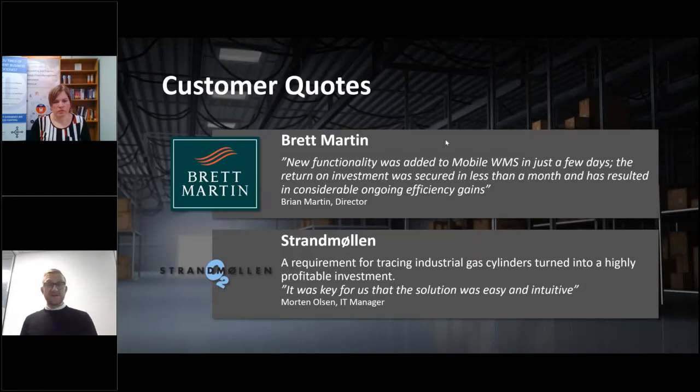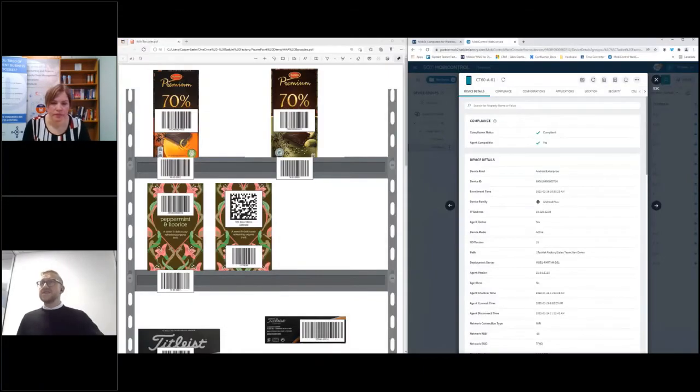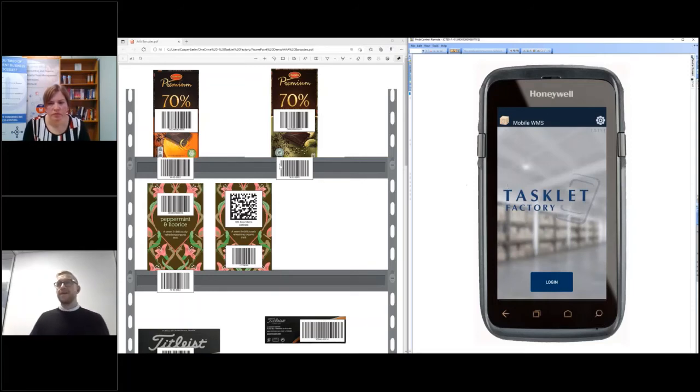And at this point, I think I'll just jump into the demo and show you some of the functionalities that we have, just to let you get the look and feel of the solution. Great. So this is the SOTI Mobile Control here, and this is where I simply remote control my device. It pops up in another window here. Let me see, it's here. And here is my device. And on the other screen, I have some barcodes. I have some items with barcodes and some bins that we'll be using for the sake of this demo.